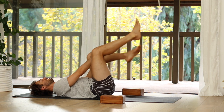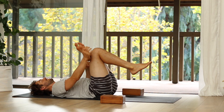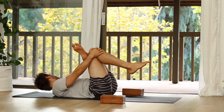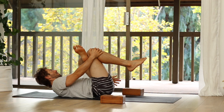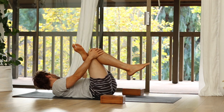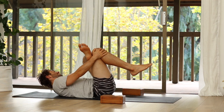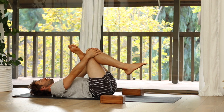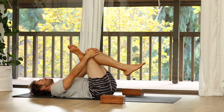Then change the cross of your legs. And feel your hip crease and your hips like they're being released out of your lower back, away from you, as you let your shoulder heads relax back down towards the floor.